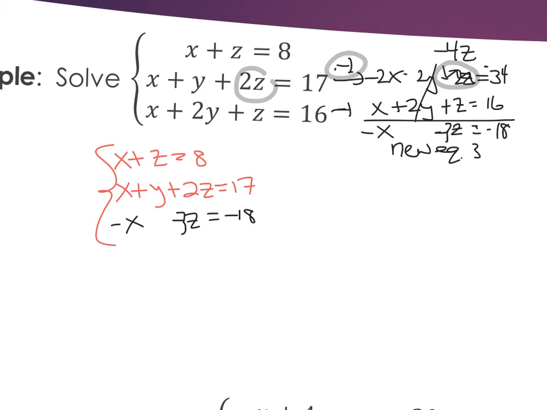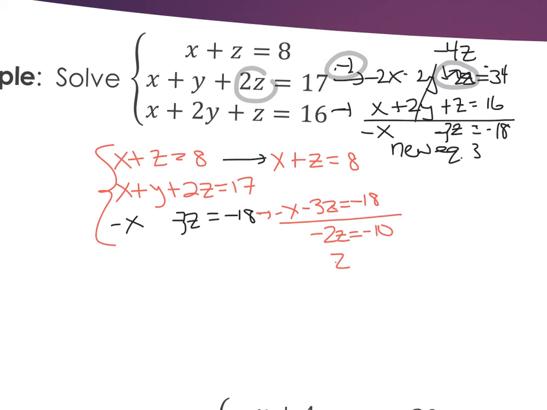Okay, well, if we look at our system now, notice in equation 1 and equation 3, we just have x's and z's. And x's already have opposite signs and the same coefficient. So I like to write them out again so my paper is less cluttery and messy. So notice the x's will cancel and we'll have negative 2z equals negative 10. In this case, z is 5. And this becomes our new equation 3.